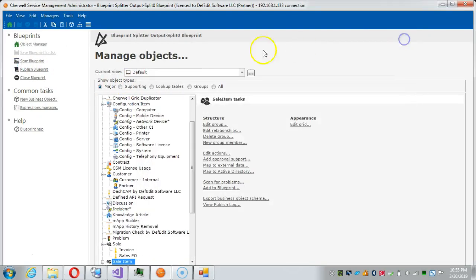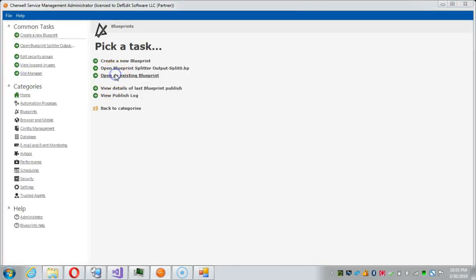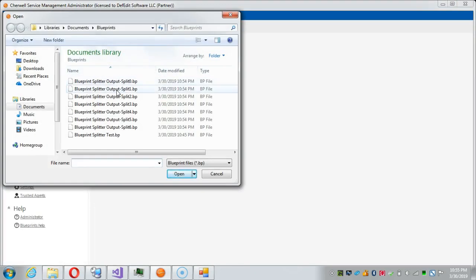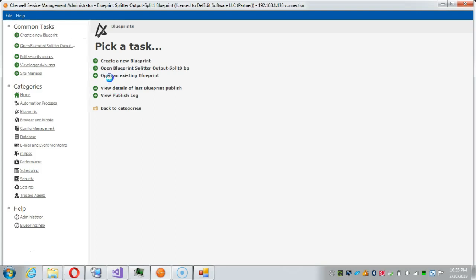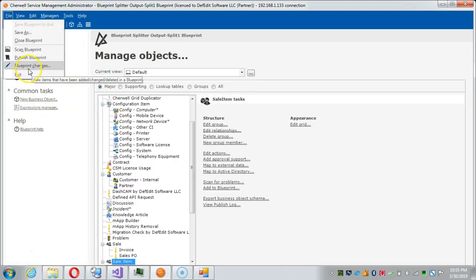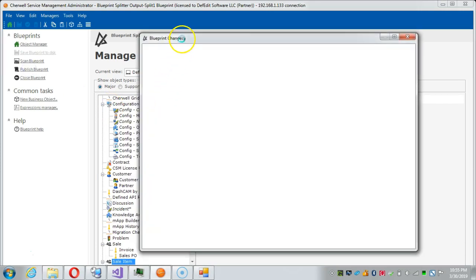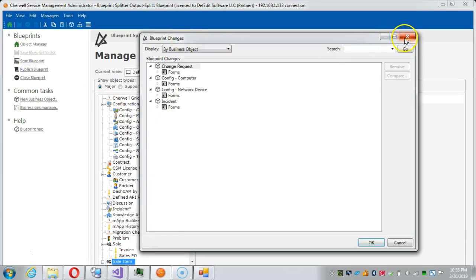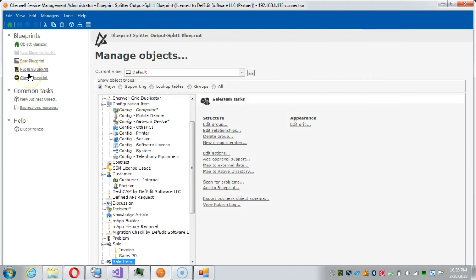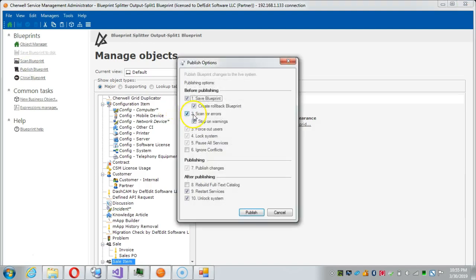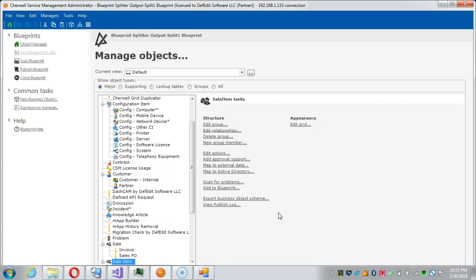And aside from that, the only really important note that I have is when you do this, because the contents of that blueprint will be split into many different files, you may not be able to scan your blueprints. If it's new work and new business objects, you might have a new form that doesn't go with a new business object yet, and it might throw up an error message. Or you might have things that go into one blueprint of this subset that don't actually exist yet. So when you publish, you'll have to uncheck scan for errors, because if it's brand new work that doesn't exist in your production system yet, you may get some error messages.